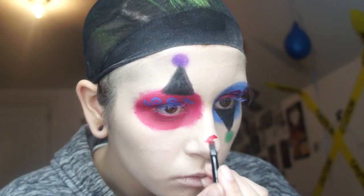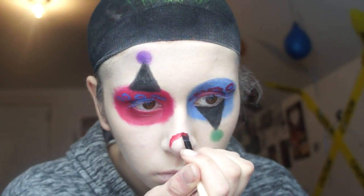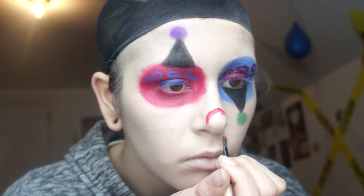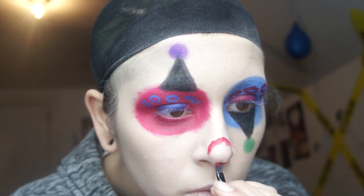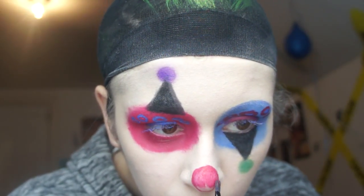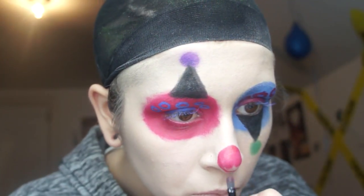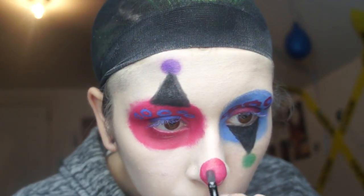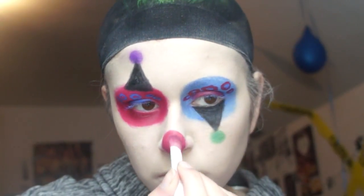You can completely skip this if you want to and just put on one of those fake clown noses, foam or whatever, but I think it's cute. It's fun to just draw a little red circle on your nose. But you're gonna do the same thing you did with your eye. You're gonna do the circle in the cream or whatever, and then you set it with eyeshadow. Usually eyeshadow. Eyeshadow's the best way to go.